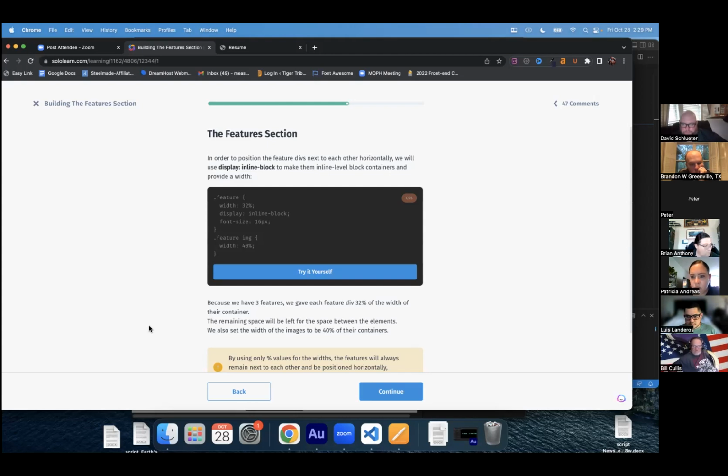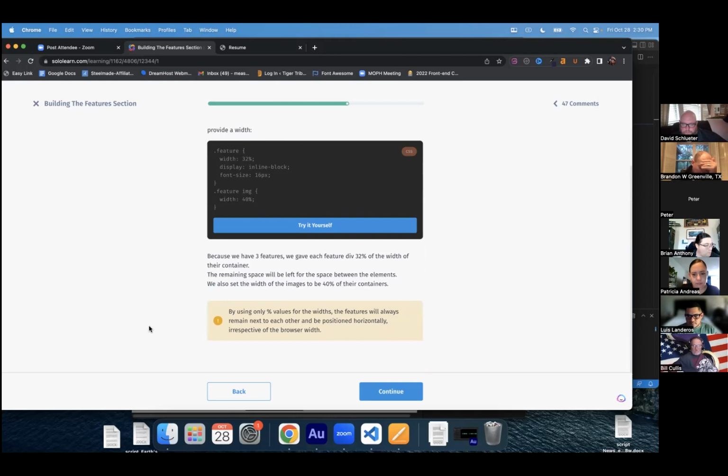The remaining space will be left for the space between the elements. We also set the width of the image to be 40% of their container. By using only percent values for the width, the features will always remain next to each other and be positioned horizontally in respective to the browser width.